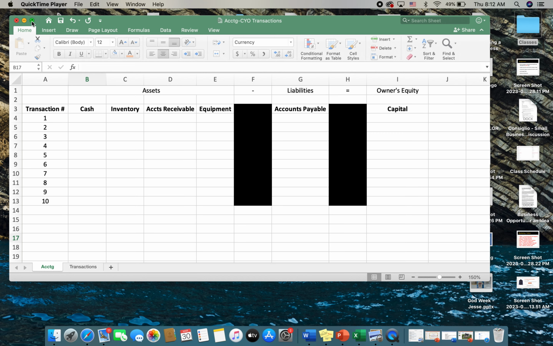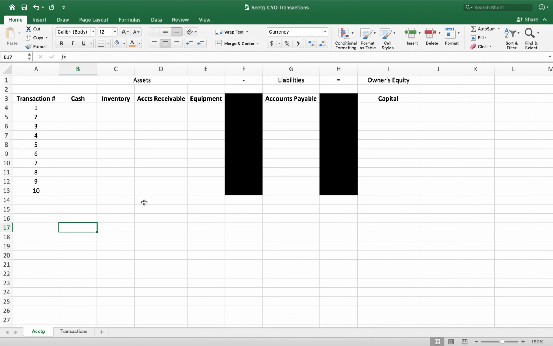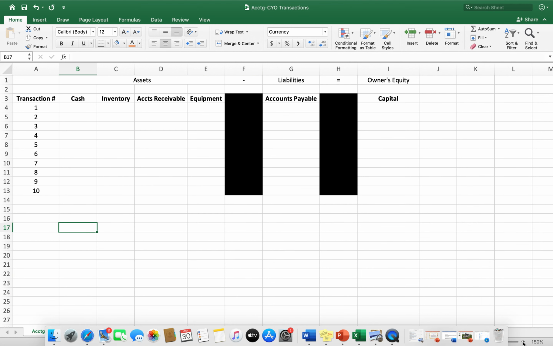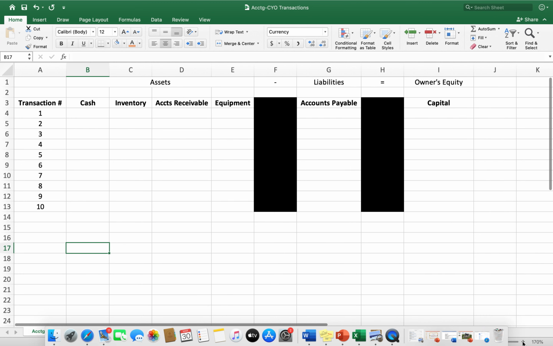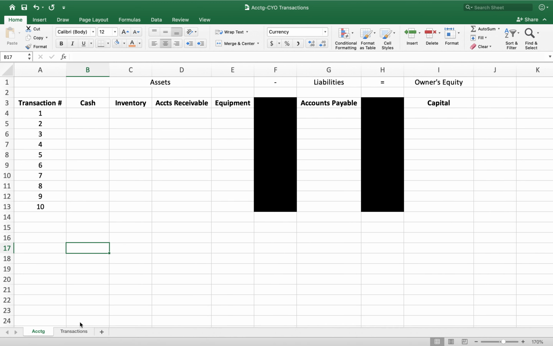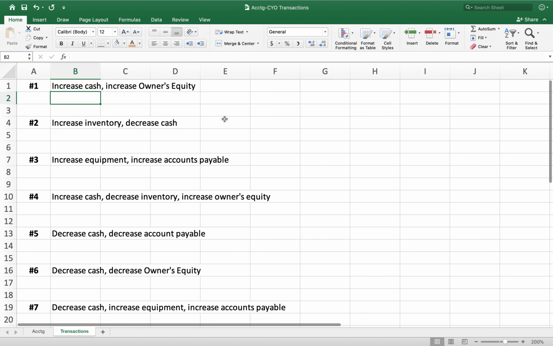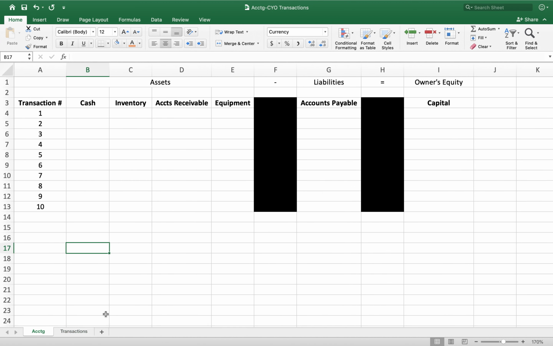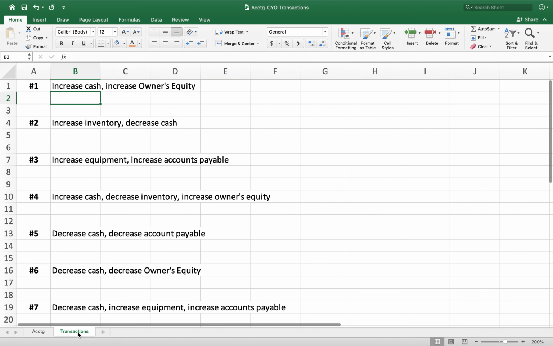All right. Choose your own transactions, accounting practice. This is just doing accounting in a little different way than we've done it before, where you guys are actually going to write down the transactions. You come up with the transactions over in this tab right here. I'll tell you how I'd like you to affect the columns, you write the transaction, and then you'll come over here and record it. You can write all the transactions and then do all the recording, or do one by one, whatever you do. I will probably do all 10 and then come over and do the accounting for that.